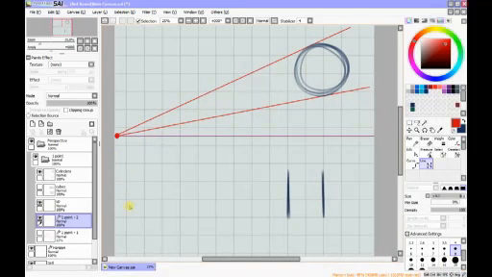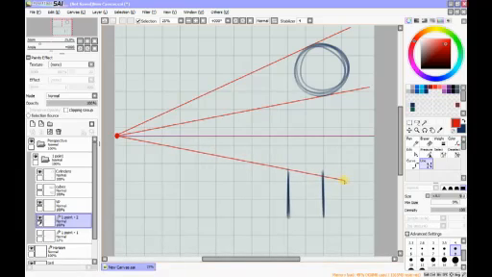Now this one is a little trickier. This is actually going to be a cylinder sitting on its base, and it's a little harder to imagine in that this would actually be piercing through the center of it.